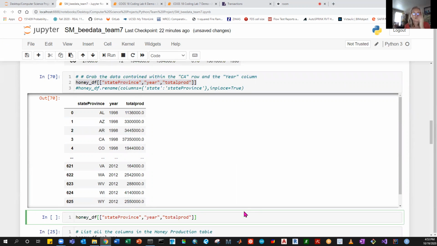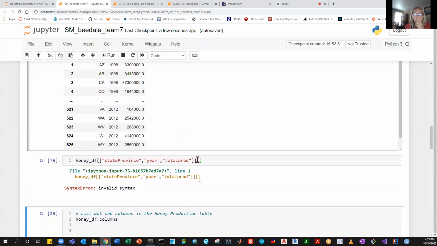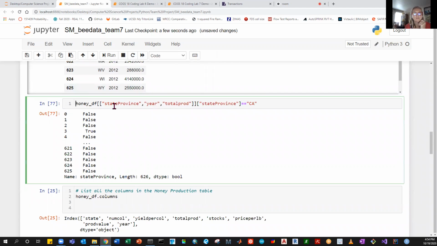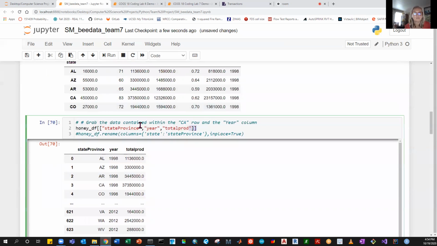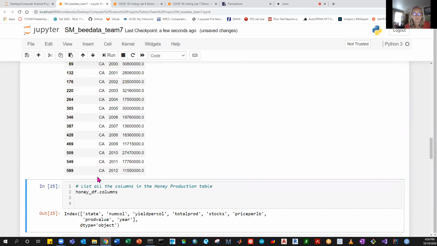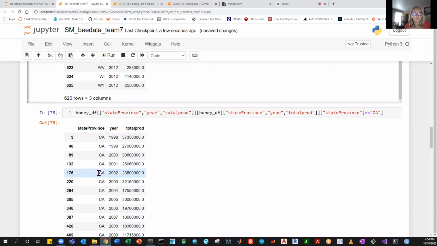So, this one, you're going to say the same thing. You have to go to state, province. That's what we did before. And then it gives you state, province, and then equal CA, and then you put that inside, right? And from that, you go back to this guy, and then you paste it in front of it. There you go. Awesome. Okay.